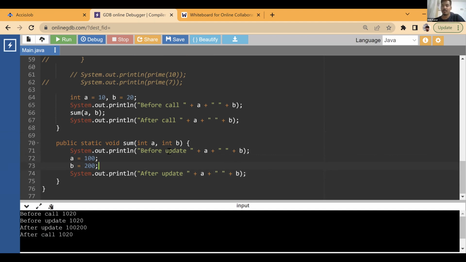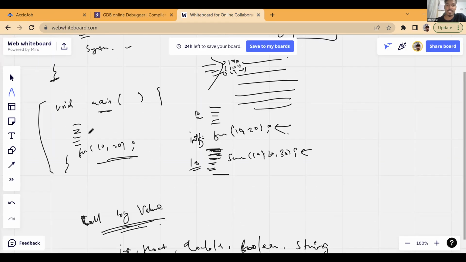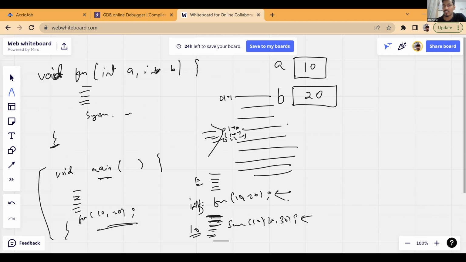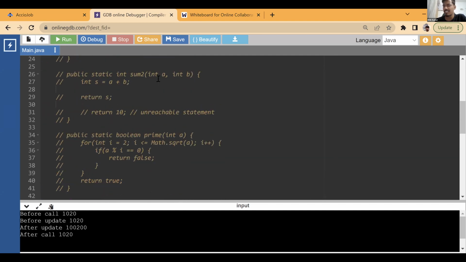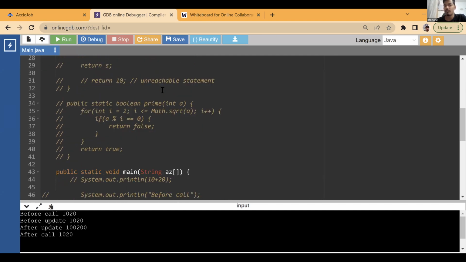So let me repeat that part. When I told you about this function call and showed you this diagram, I told you that whenever you're writing two values over here, this function gets those values. It has its own scope, its own memory where it creates these variables, runs the logic, and then comes back. Once it comes back, all these variables are done. There is no such a and b. But when this function is running, it does not bother about any other a, b that exists. I even showed you that if you have a and b over here and a and b over here, it doesn't give you any error that there are two variables with the same name.